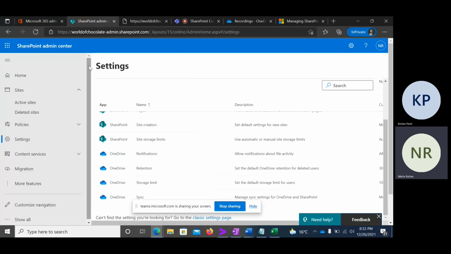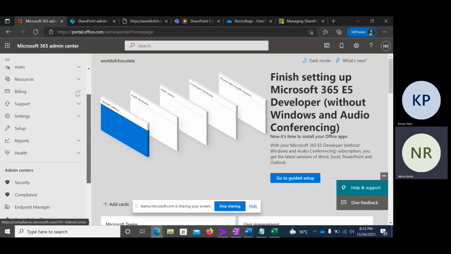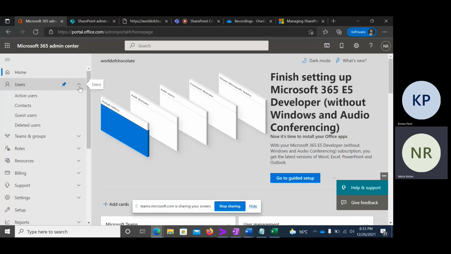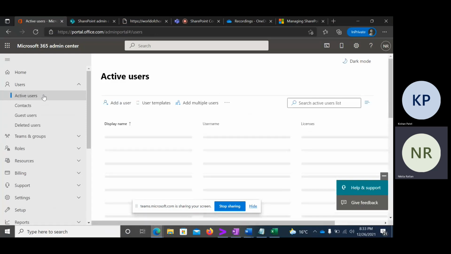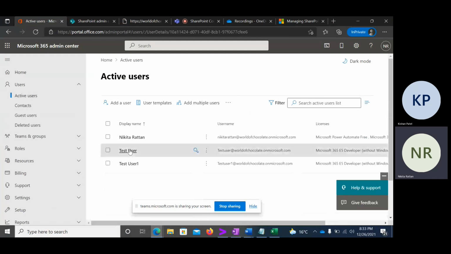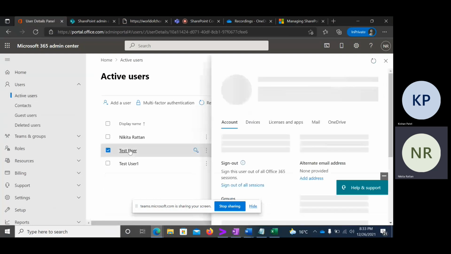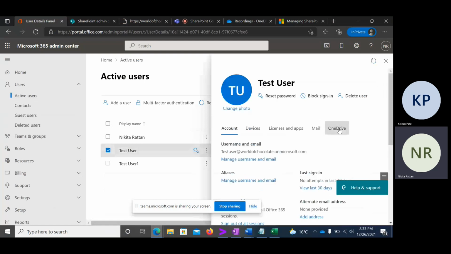However, I wanted to let you know the process we need to follow when a user joins the organization. A new employee cannot simply have access to their OneDrive; there is a process to follow for OneDrive to be created for new employees. Let's say one employee just joined the company and needs access to their OneDrive. We need to set up their OneDrive, though it's automatically set up, but there is one thing we need to do.